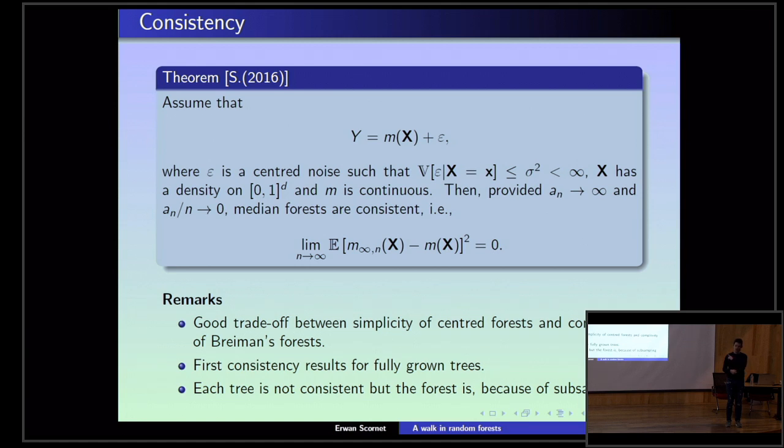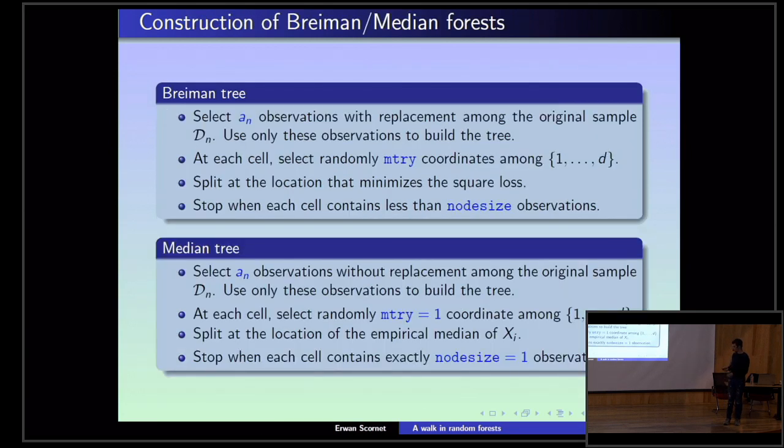So you mean you leave a small percentage of the original dataset into each? Yeah, you can do that. Actually, I don't present it here, but I have a general result for this kind of tree, where you can add an extra parameter, which would be the depth of the tree, k, and I have an upper bound for the rate of consistency for this tree. So you can consider a tree where you stop earlier in the tree construction, and this tree would be consistent. And the forest is consistent too. But what I was really interested in with this result would be to have an inconsistent tree and a consistent forest. But if you want to have a consistent tree, yeah, you can leave a high number of observations.